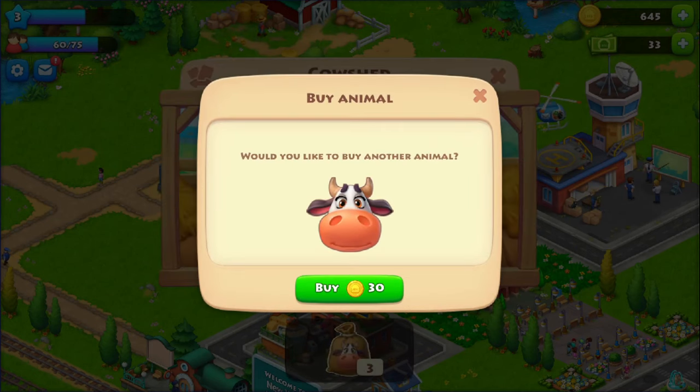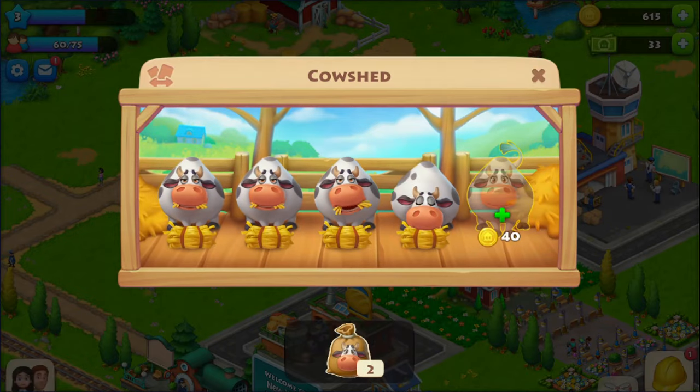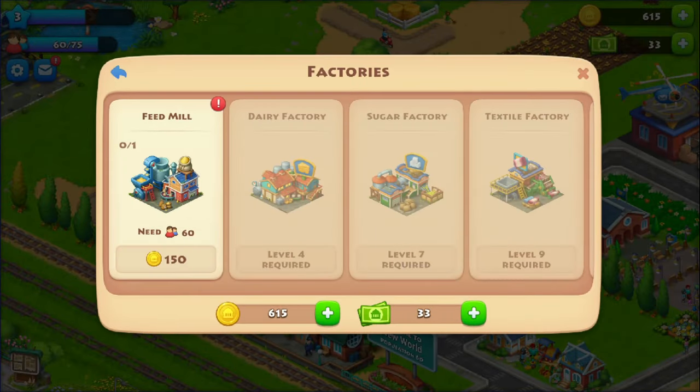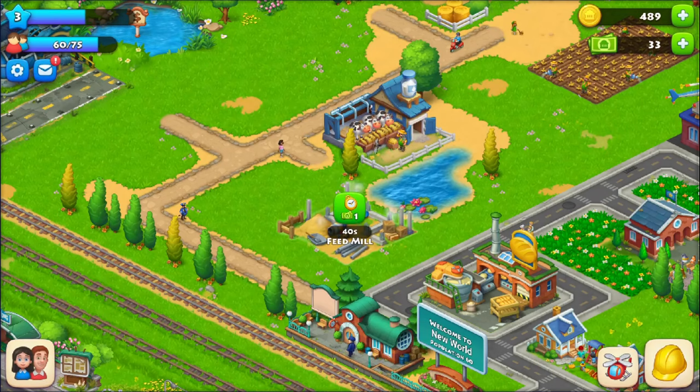Yeah, why don't we do that? Long term, it's just a good idea. Besides, I already have the feed, right? All right, and we need the feed one, don't we? Feed mill? Yeah, the feed mill. All right, so let's see. I mean, we could just do it right there.